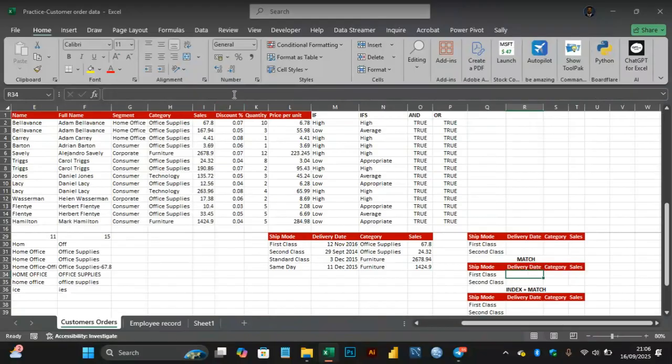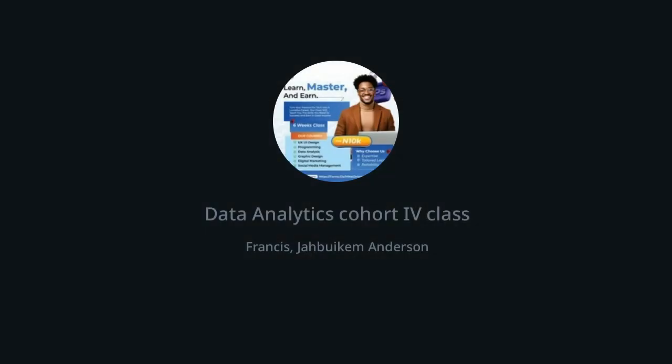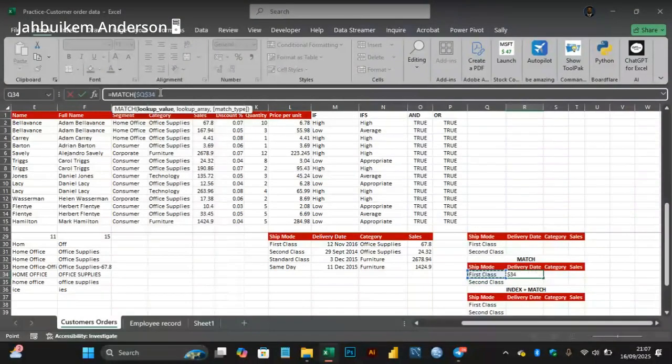Let us find that. So go to the formula bar again, equal to MATCH. When we type in MATCH, it tells us what the lookup value is. Now the value I'm looking up for obviously is our first class. So we select that cell by referencing it. I'm going to hit F4 to make sure I do a mixed referencing between the column and the row, comma.